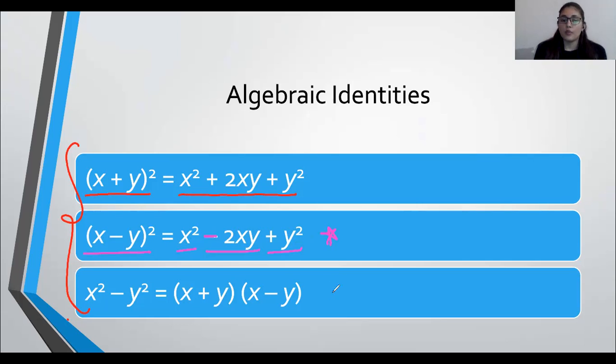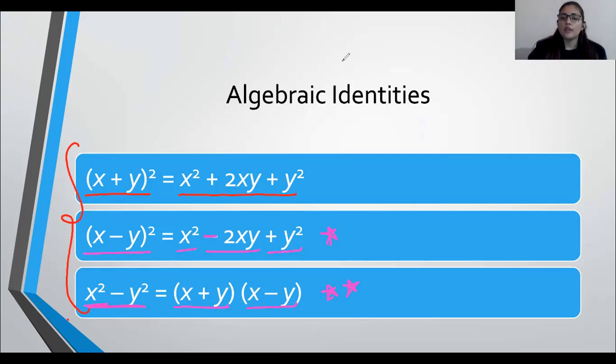Now the most important identity is x square minus y square. This identity is really very important whenever we are dealing with factorization. You will learn all these concepts. We will go through questions and I will make you understand how we can apply these algebraic identities. You can open it in this way: x plus y in one bracket, and x minus y in the second bracket. Simple. All these are the basic identities.